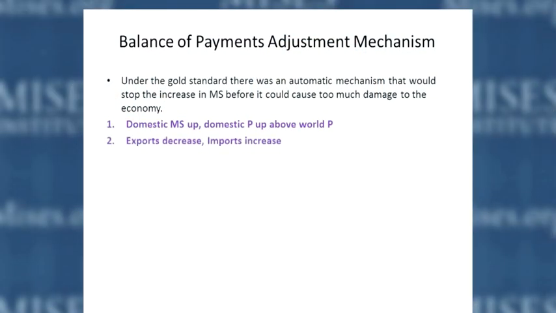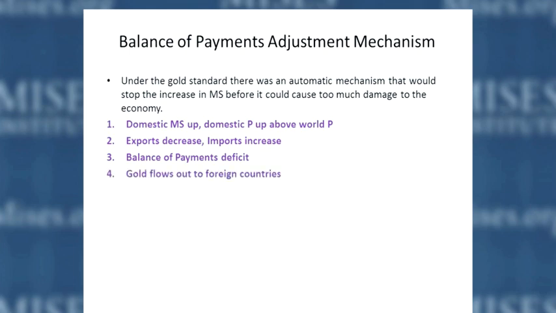Okay, and there's the immediate beginning of the reaction against the increase in the money supply that you get under the gold standard. Because once that happened, you would have British subjects buying fewer domestic goods, and buying more goods from the rest of the world, which is also on the gold standard, and where prices would be lower. So imports would go up, exports would decrease. How are you to pay for the extra imports? There'll be a balance of payments deficit. You'll be buying more abroad and owing more money abroad than would be purchased from your economy.